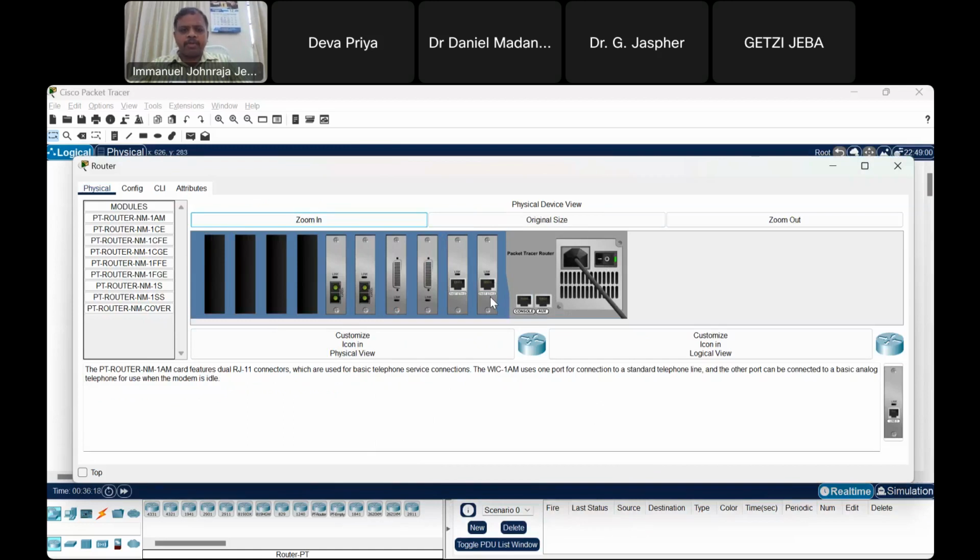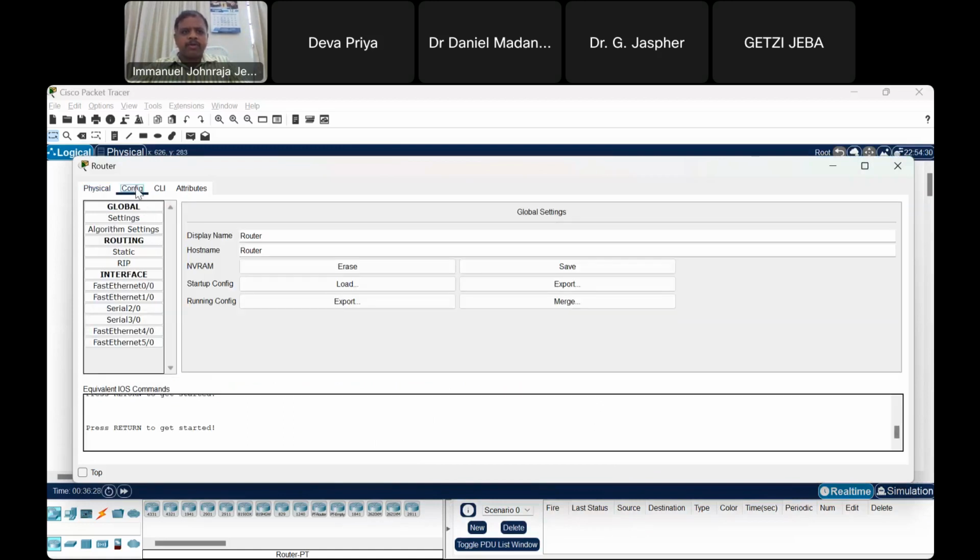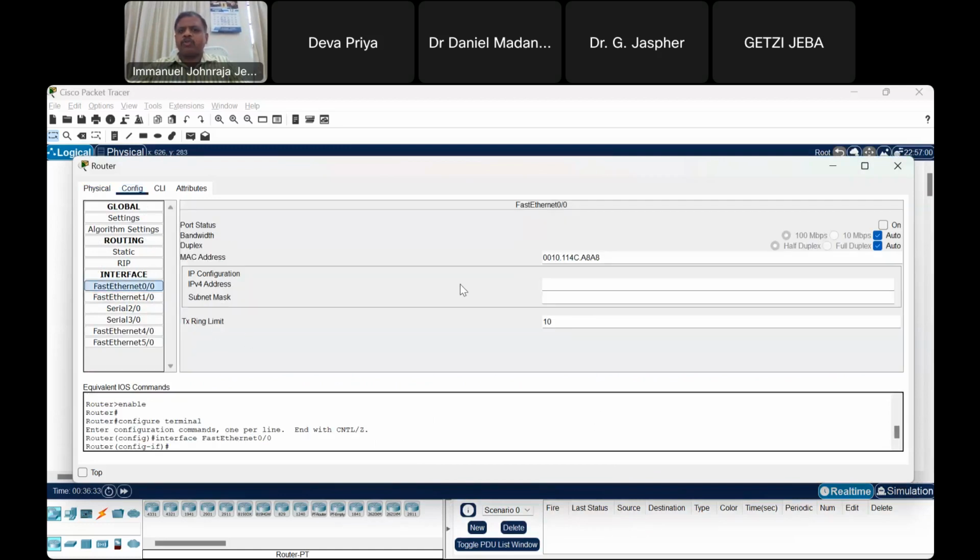We are going to learn about them, but I'll take only these 2 interfaces. I have already said in the class, your faculty also would have said, routers are used to connect different networks. Okay, so I'm going to talk about these two interfaces. I go to this config tab, choose FastEthernet 0/0. Don't worry if you don't understand, but let's start at least. I switch on the port. I give the IP address 192.168.1.1 and the mask is 255.255.255.0. This is one of the interfaces of the router.